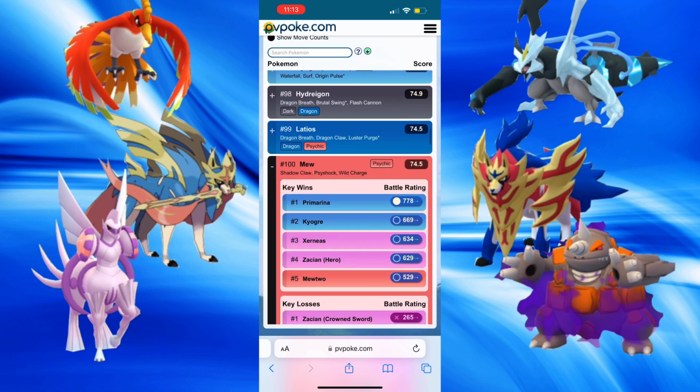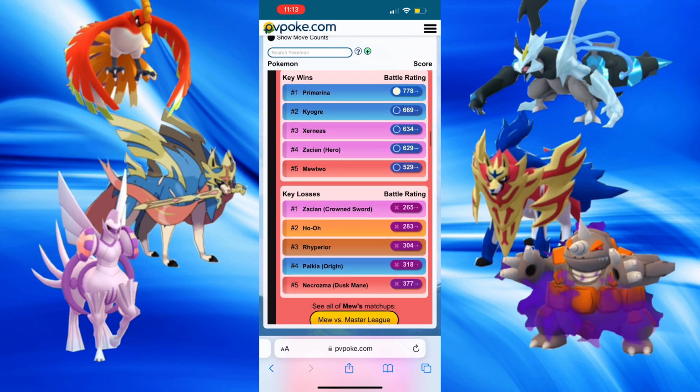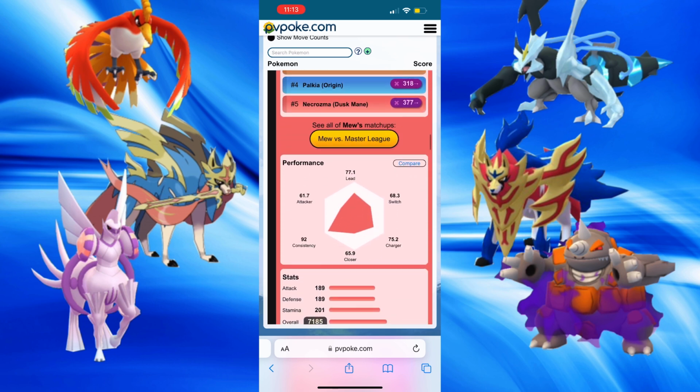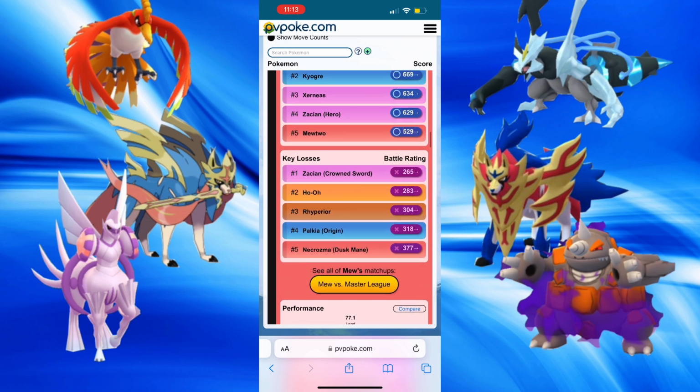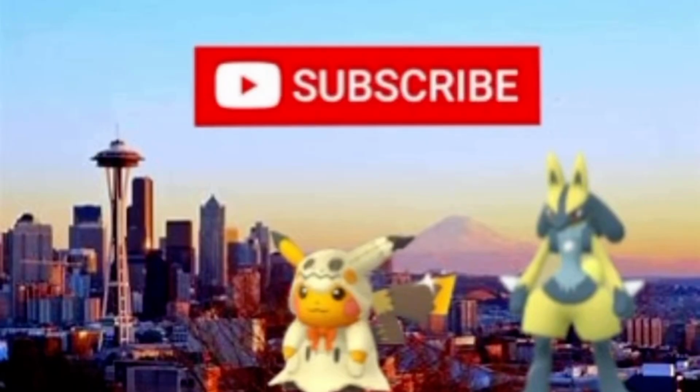Also, Mew, rank 100. Definitely excited to probably bottle cap mine. Gold bottle cap is probably what I'm going to do. It's almost the worst you can get, and it's already level 40. Definitely let me know what teams you're excited to use. Are you waiting for Global GO Fest to get your Crowned forms to then have fun in Master League?